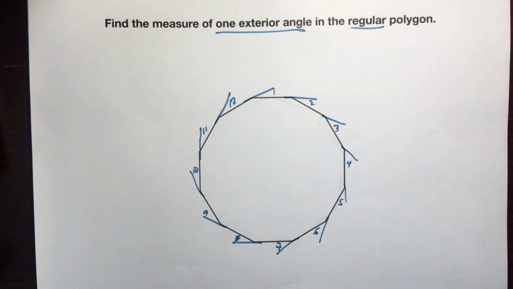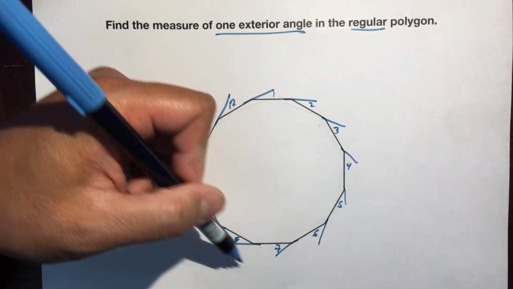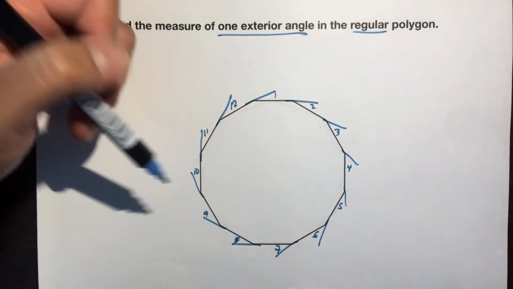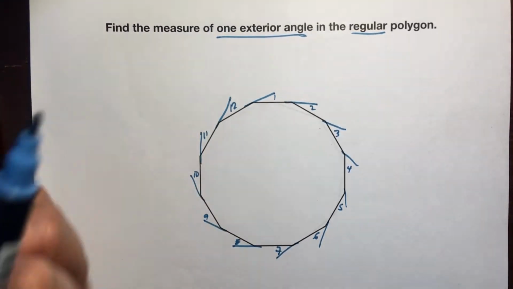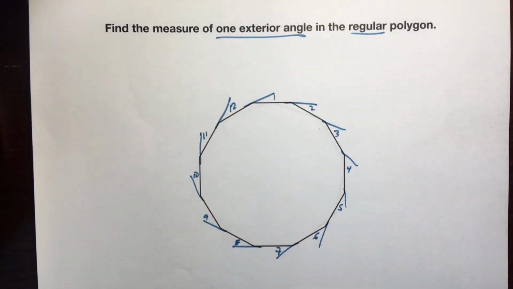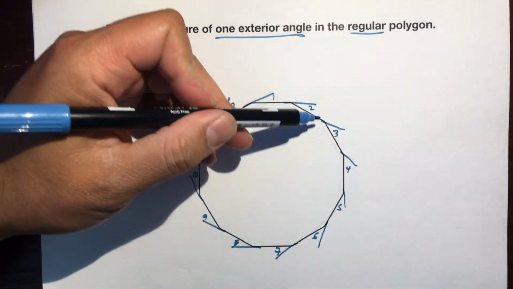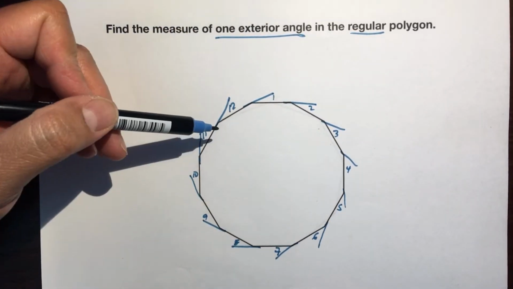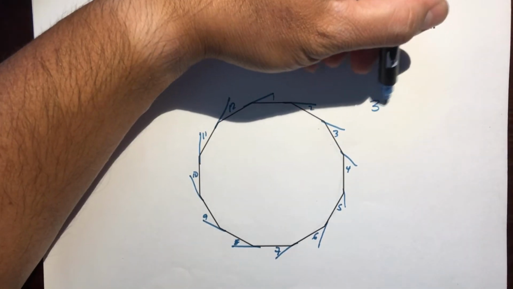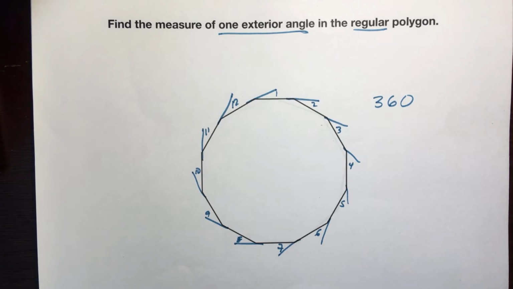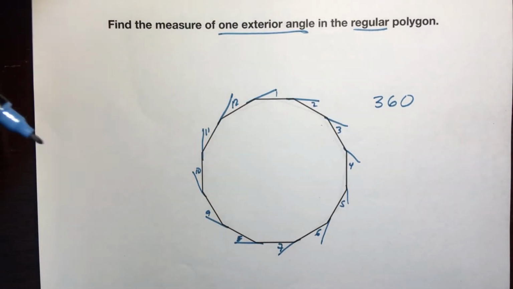Okay, and it says the measure of one of these. If we could get one of them, then we know that all of these angles have the same measurement. They're all congruent. And now, if you paid attention in the last episode, all that work gave us one fact, not even a formula. That fact is no matter how many exterior angles there are, all of these exterior angles add up to 360. So the sum of all these angles put together is 360 degrees.